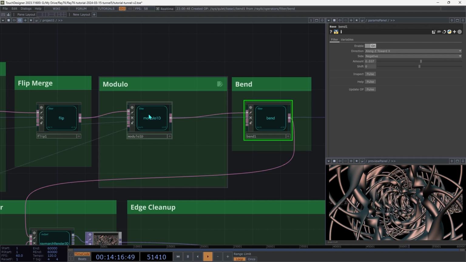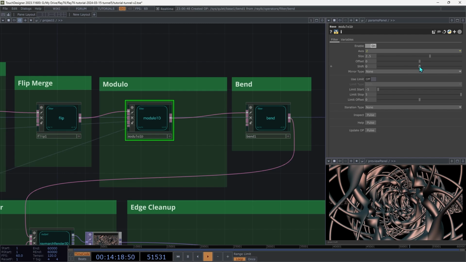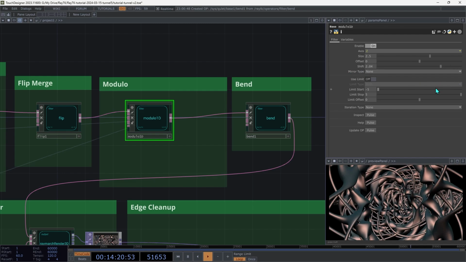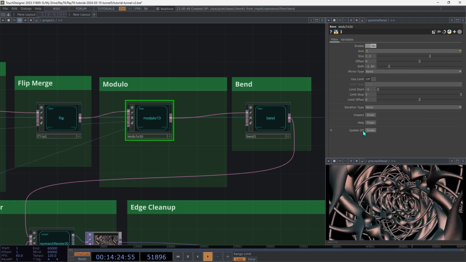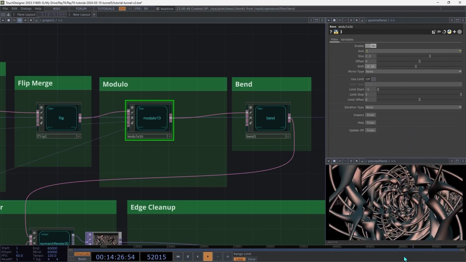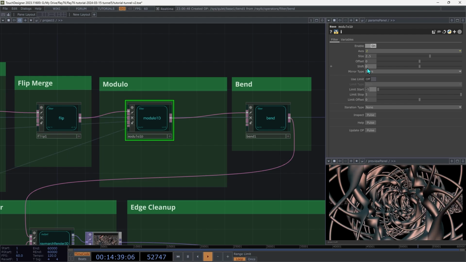And if we go over to our modulo 1D and try changing the shift there, see how it is applying that twisting after that repetition, so we get the entire twisted series of rings bending side to side. But just going back to 0 there.